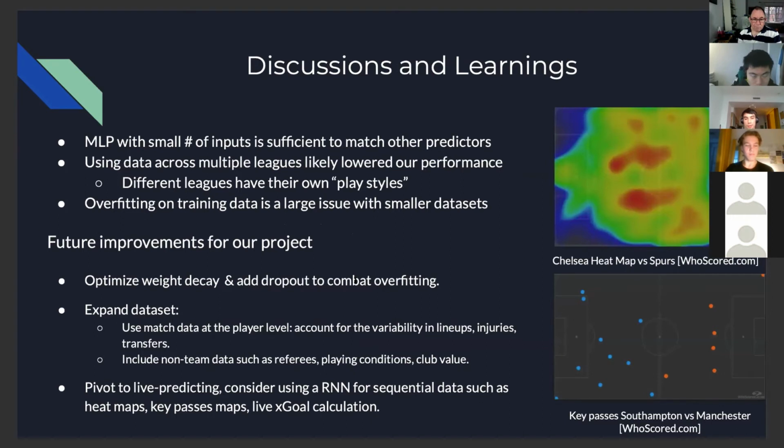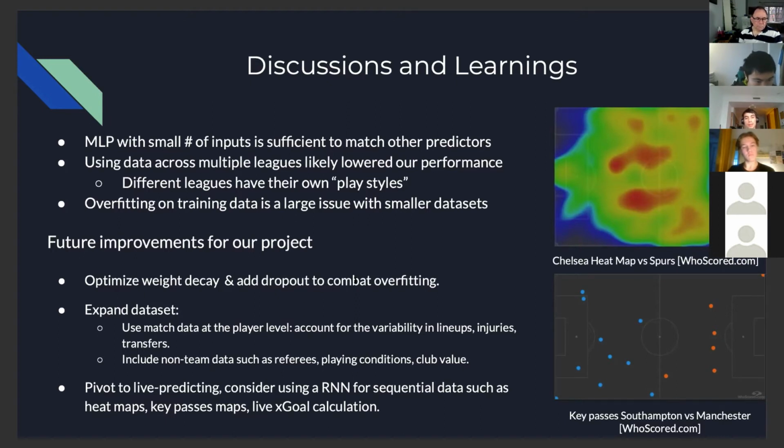So our model's performance justified the use of MLP to solve this problem. Expanding the data set demonstrated generalization, but hindered our model's accuracy as we had to deal with more uncertainty between our samples. For example, the Italian league is much more defensive compared to the English league, and that just made our accuracy a little bit lower.